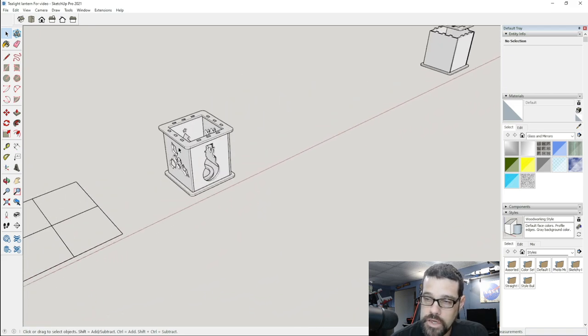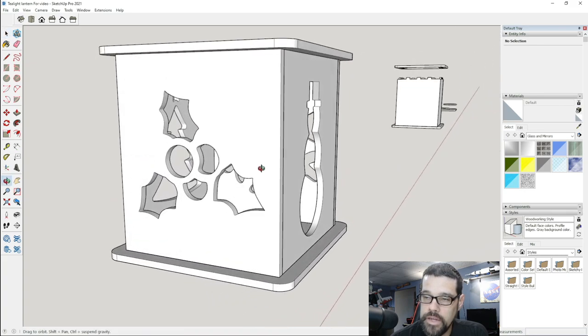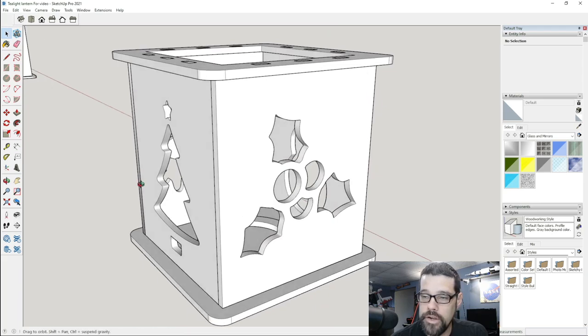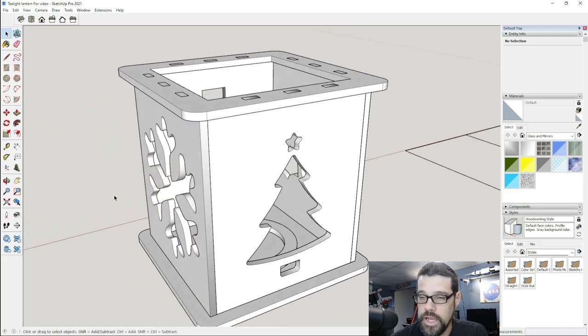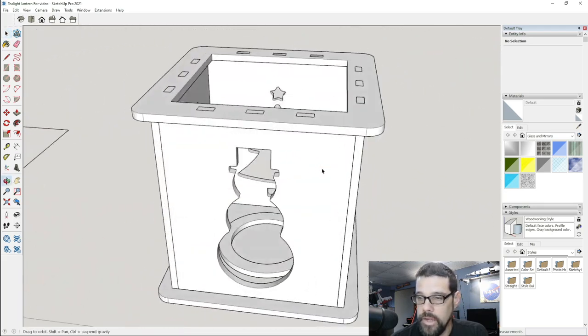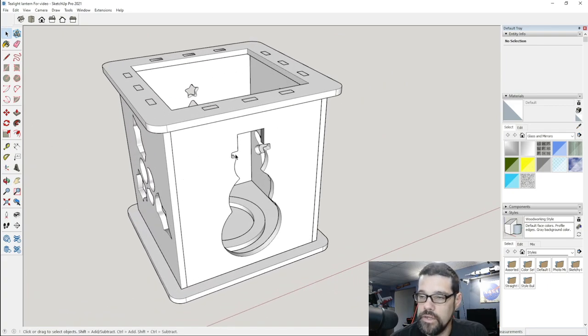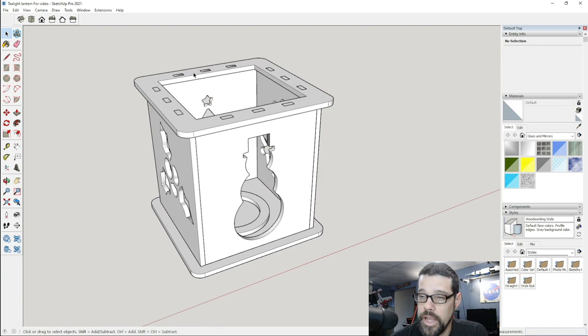And so you'll see on this one, I've gone ahead and added some Christmas vectors, cut them all the way through. So you can get a very good picture of how this is going to look at the end. And the inside of this one, we're also going to try adding some tissue paper just to create more of a glow rather than the straight candle look.